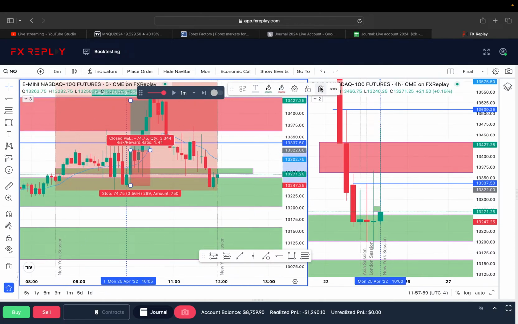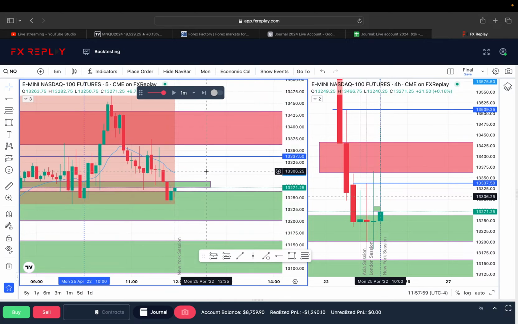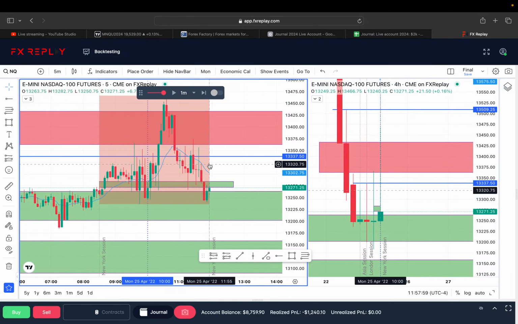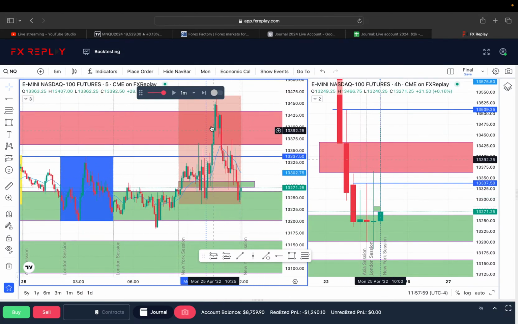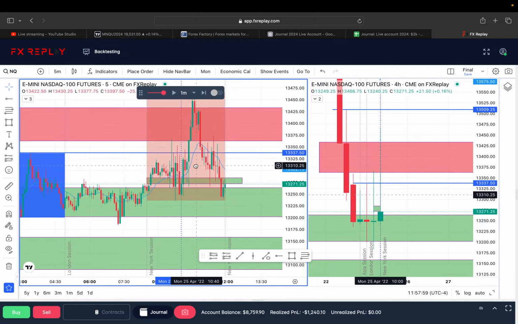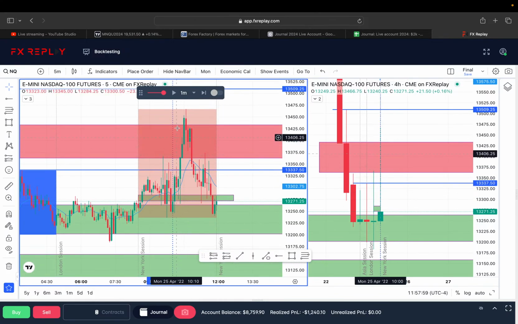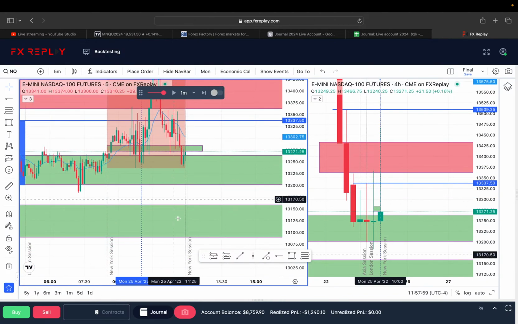But if you have a bias, there are days where your bias being clear will really help you out, because actually this is the manipulation here. I thought this little wick was, because this is what happened on Friday. I wanted a big manipulation like this and it gave us a tiny one. And I didn't trust it as the power of 3. Big manipulation, now we should distribute the rest of the day.